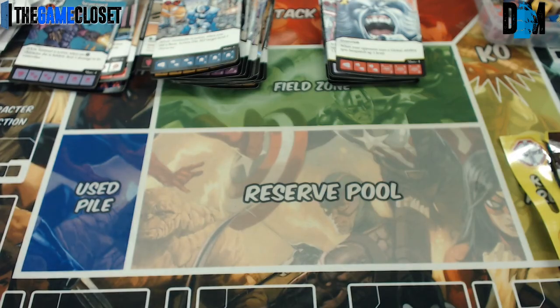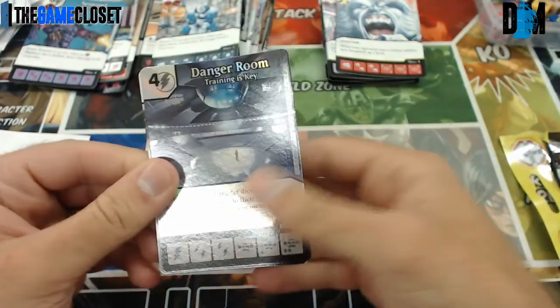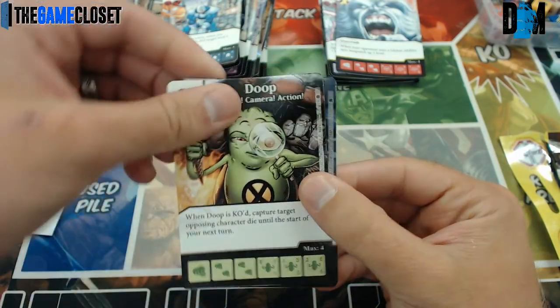Dang. Haven't made a dent. I guess all the rares were at the bottom of this box. Rare? No. Not a rare Danger Room. Hollow Danger Room. Common Duke. This is the one that I actually like better than the Awakened version of it.